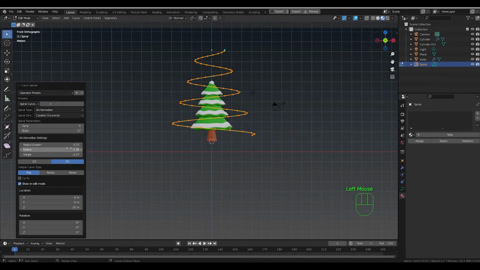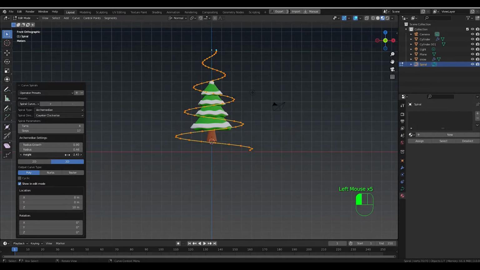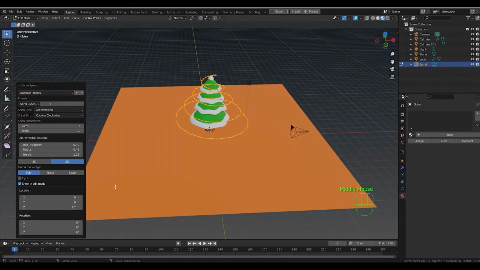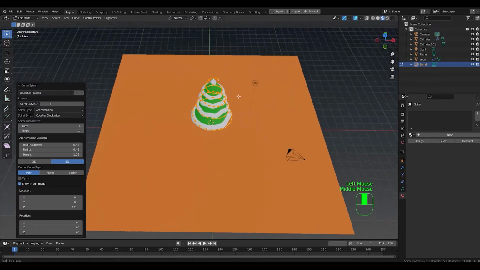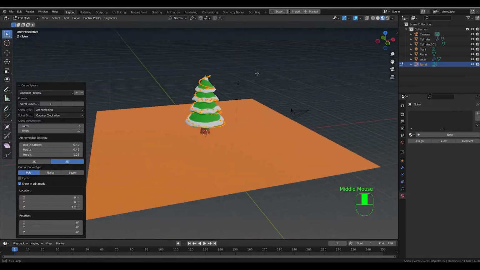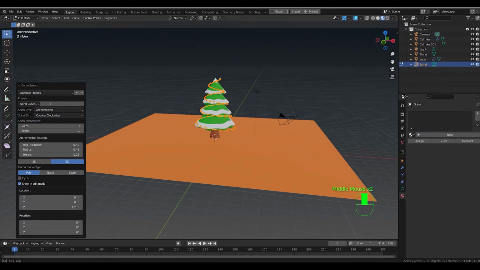The radius, we can change the radius like that. Radius grow. The height. Then we locate it. I think it's like that is okay.